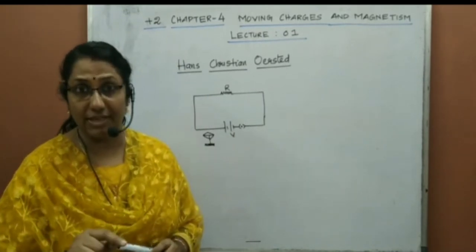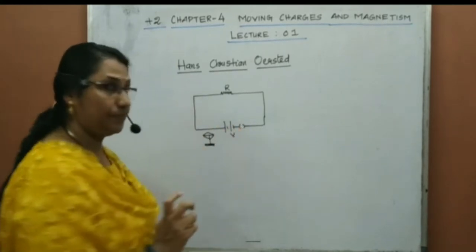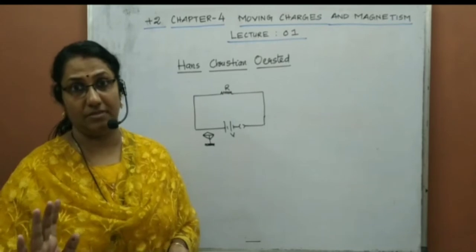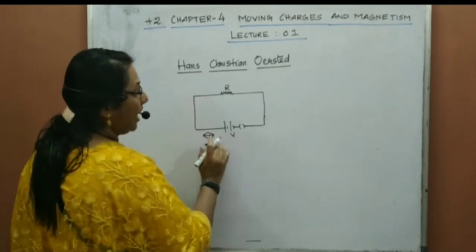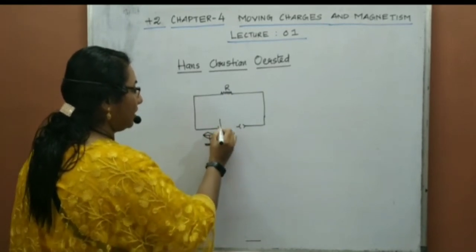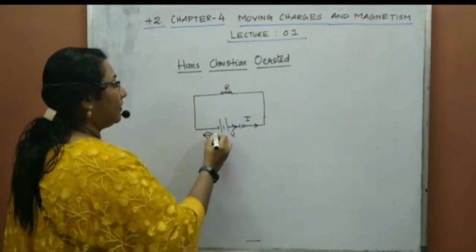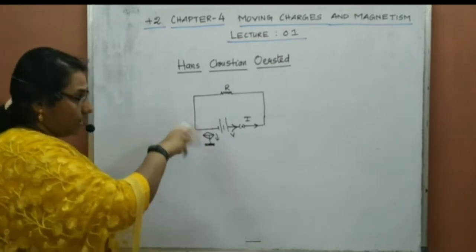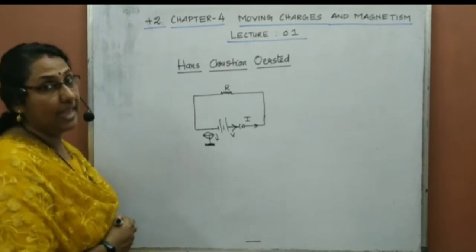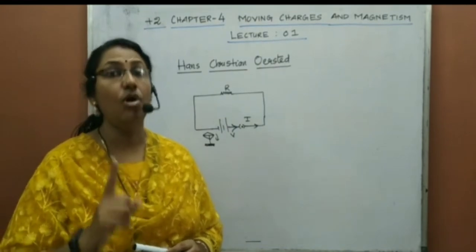That means this deflection is caused by the current in the circuit. When he switched off the circuit, the deflection in the compass needle stops. Similarly, when he reversed the direction of current by reversing the battery, if the deflection earlier was towards the right, now the deflection is towards the left. That is, when the direction of current is reversed, the direction of deflection is also reversed.